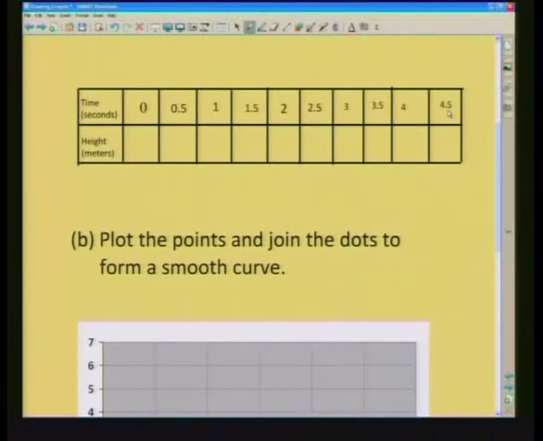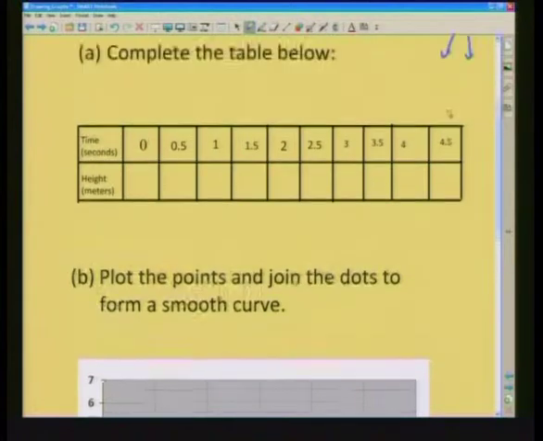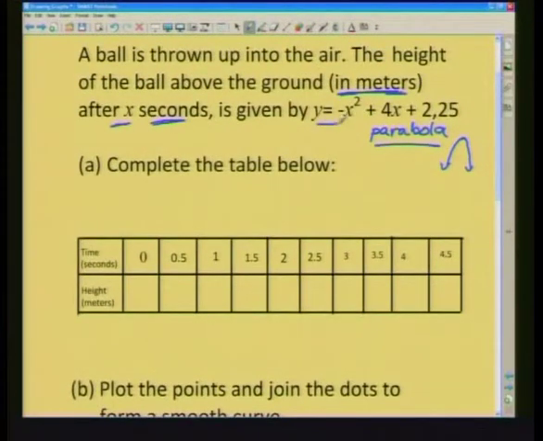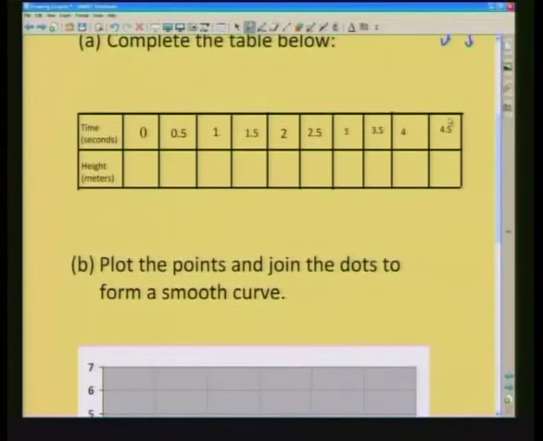They've given you a time in seconds. You have to work out your height. So in our equation that they gave to us, our height will be represented by y, which is the height of the ball in meters. And they told us it's after x seconds, so the x obviously stands for our seconds. So this would be the value of x, our time, because they've actually told us so in the question, and height would be y.